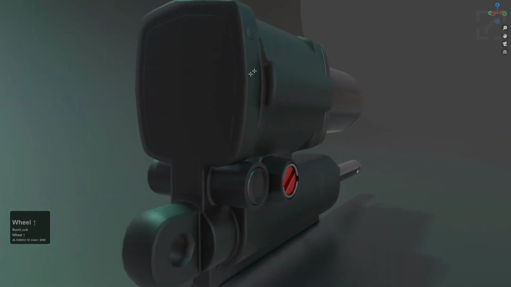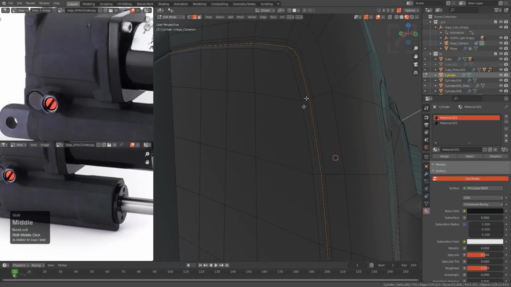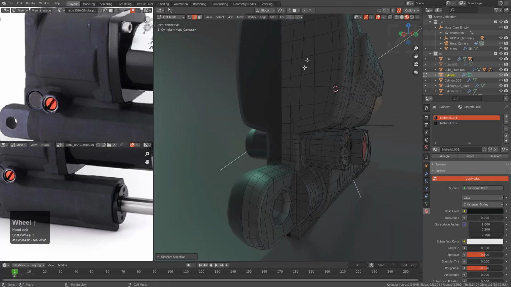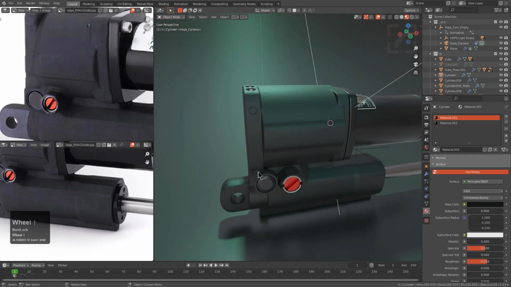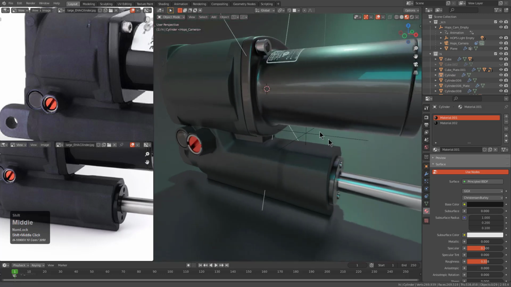However, I do want to remove this part that I added, just because I want to see what the back of this actually looks like, and I'm sure this is a lot cooler than what I'm doing. I think we can do something more interesting with this in Substance Painter whenever we export the low version. So we don't want to add anything that will take away from the shape.